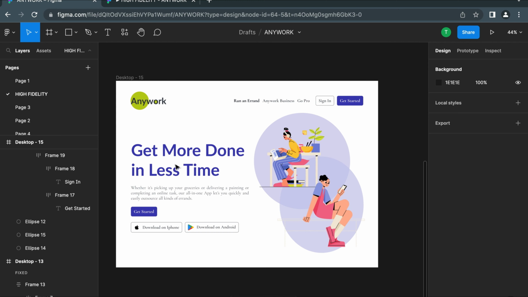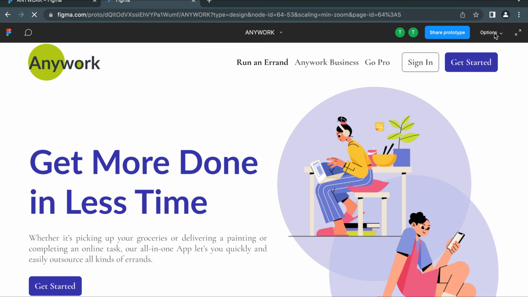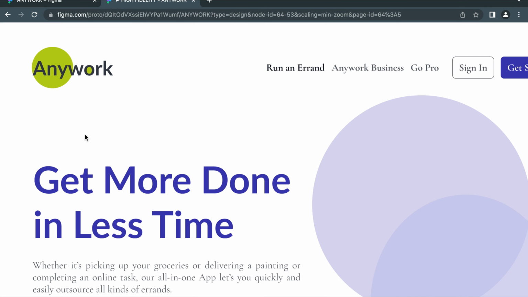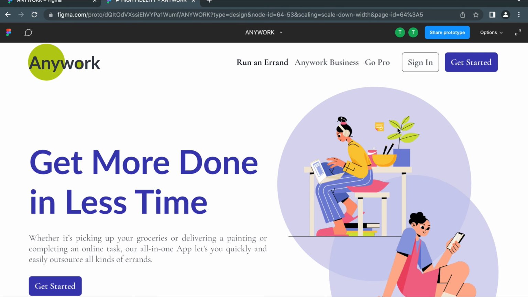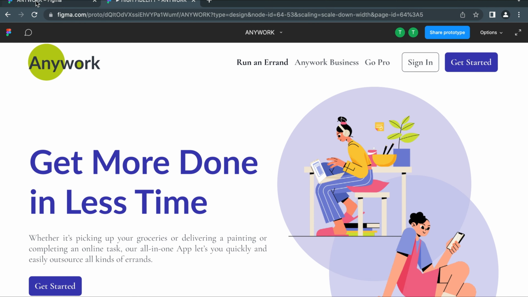Yeah. So to remove your grid, Shift G, and now let's present our design. Ooh, drum rolls. And that's our landing page.